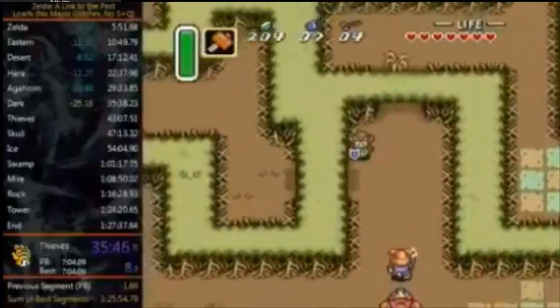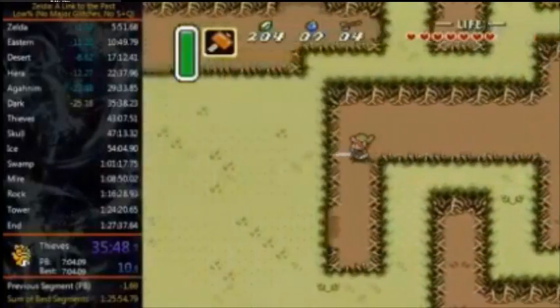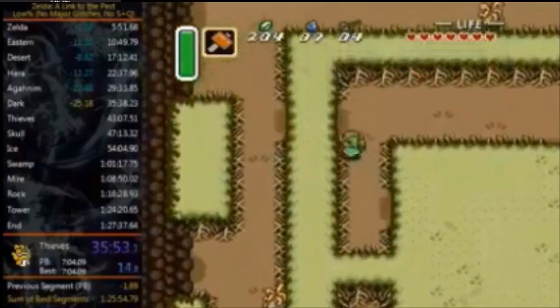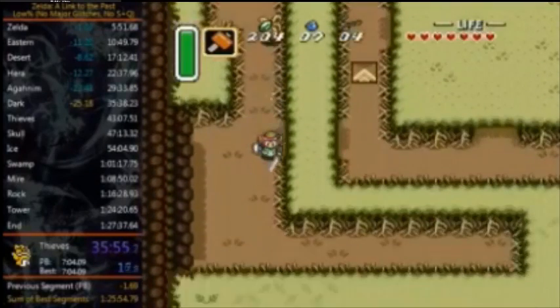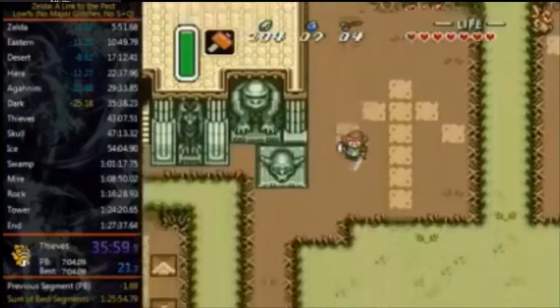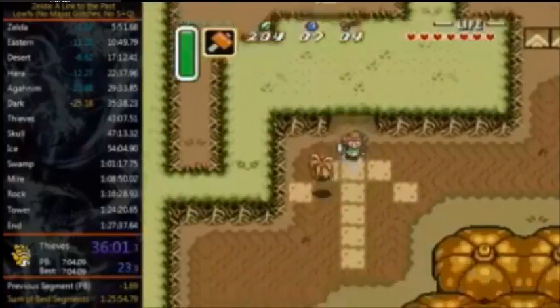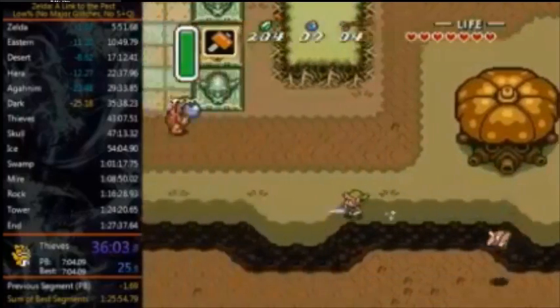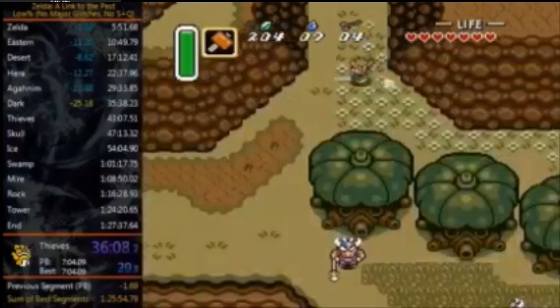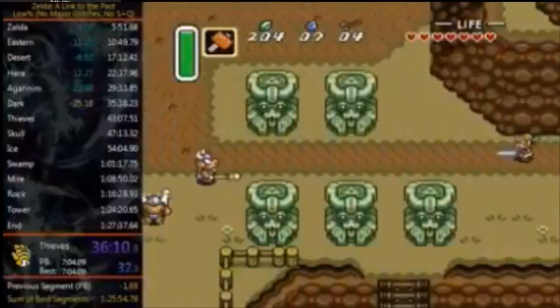Earlier, I would say definitely the Dark World was the key to this run, the hardcore shit. His desert could have been better. The escape could have been a few seconds better. I think that Eastern was pretty solid.